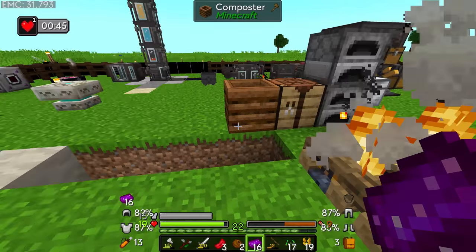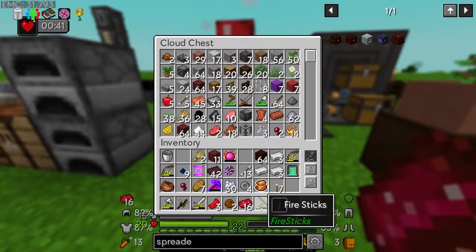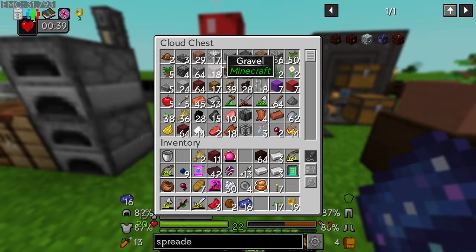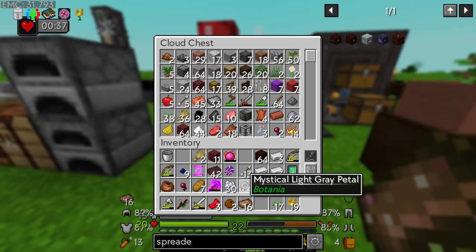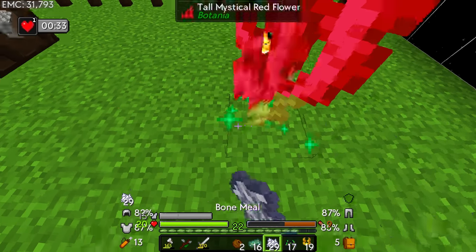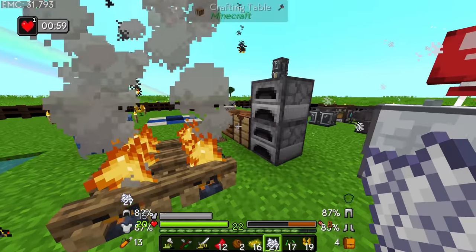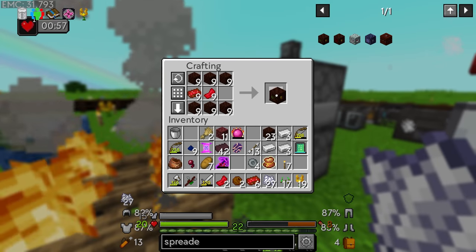I felt like we might as well do 16 while we're at it, just utilize all those campfires that we have. Let's put those sticks back away. And other than that, we just need petals. We do still have a little bit of bone meal, and we do, of course, still have some petals here. So I will go and get just a few more red petals here. We don't need that many of them. Again, we actually just need two, one and two.